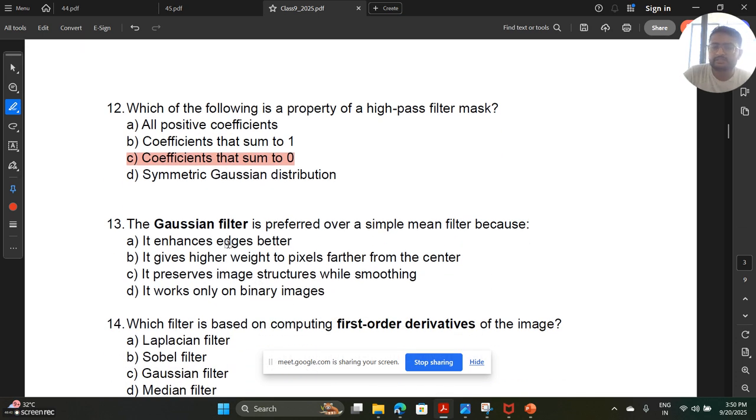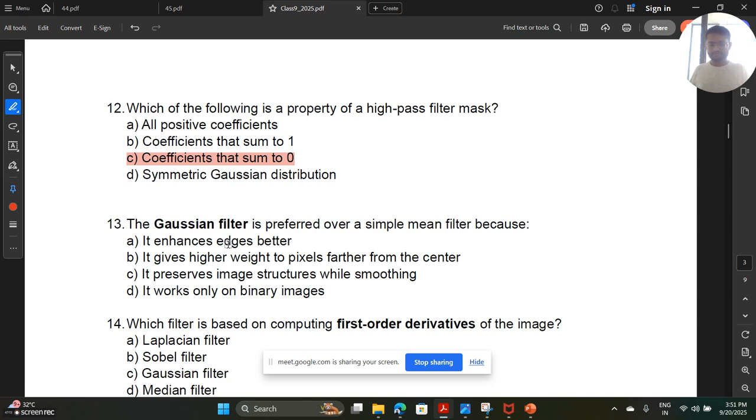The next question is, the Gaussian filter is preferred over a simple mean filter because it enhances the edges better, it gives higher weight to pixels farther from the center, it preserves the image structure while smoothing, or it works only on a binary image. So, preserves image structure while smoothing.